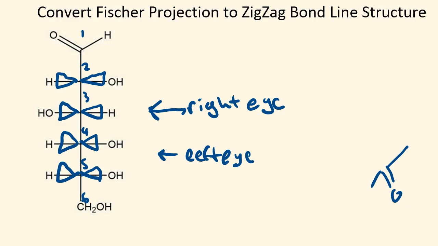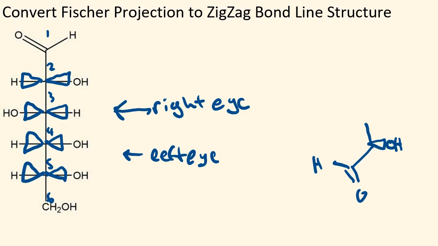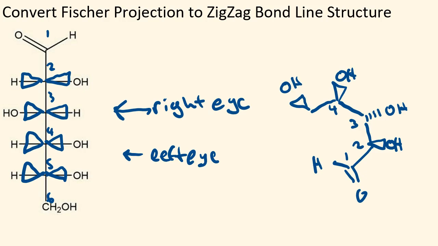Here's carbon one. Carbon two has the hydroxyl group on the wedge, since it's on the right-hand side of the molecule, closer to us. Carbon three has the hydroxyl on a dash. Carbon four has the hydroxyl on a wedge because it's closer to us again on the right-hand side. Carbon five has the hydroxyl on a wedge. Carbon six is not a chirality center. That is what the Fischer projection is showing you.